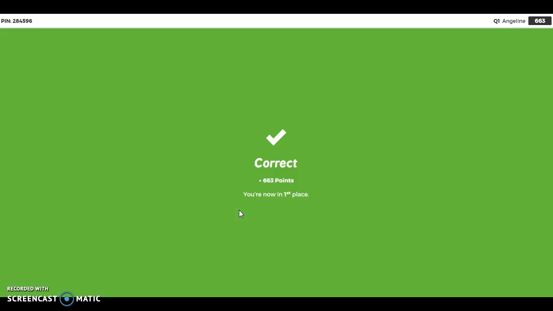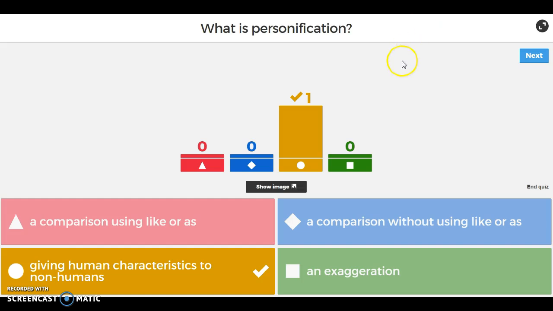And from there, I know that I've got it correct because the screen is telling me I've got it correct. Now let's say I did get it wrong. Instead of a check mark with the green background, it will be an X with a red background. That will show me that I have gotten the answer wrong. Now in this case, as the teacher, I can see that one student chose circle. Now if I had more students in this game, I will also see their options as well.